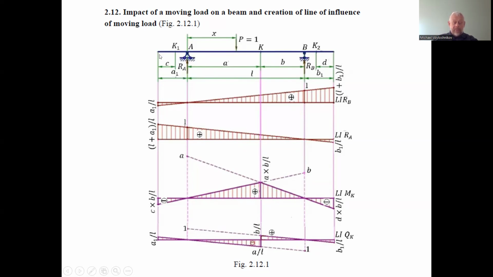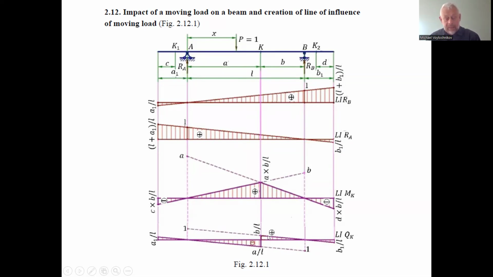This helps us reduce the number of forces in the balance equation, because for the right part the unit force is located on the right, and that's why on the left of the point K there is only one force, the support reaction A. This is used for determining the line of influence of the location of the unit force on the bending moment in the point K, and the same for the shearing forces in the point K. So we cut off another part when we consider the balance equations for the rest.